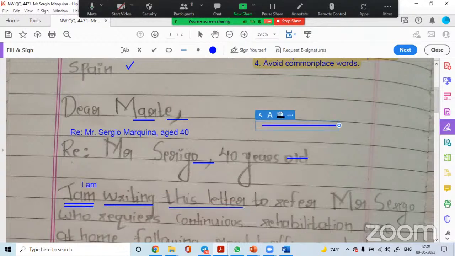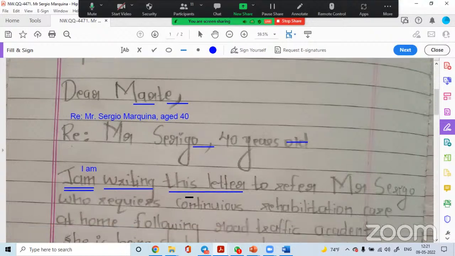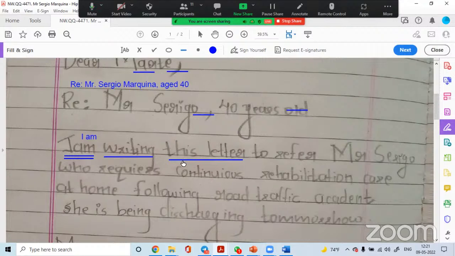See, by writing these 5 words, how many mistakes you have done? "I am", 2 words is 1 word you have written. That is number 1 mistake. Writing is understood. It is redundant. Everyone knows that you are writing. So why should you say that you are writing? They can understand that you are writing this letter. The words don't fall from the sky. It is writing itself.